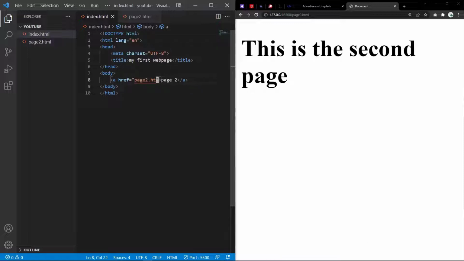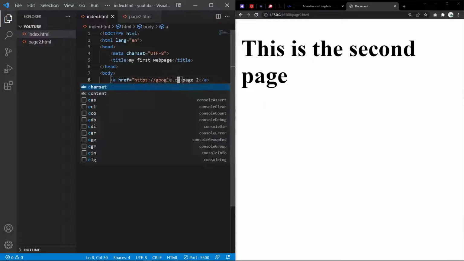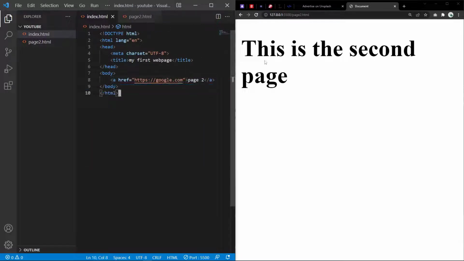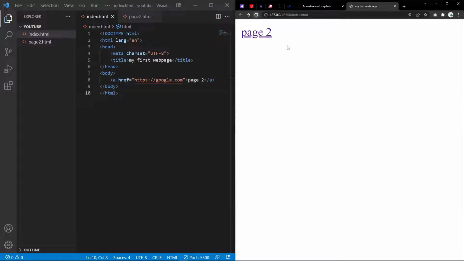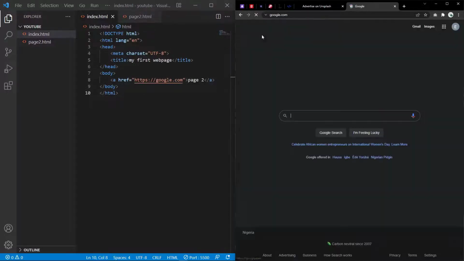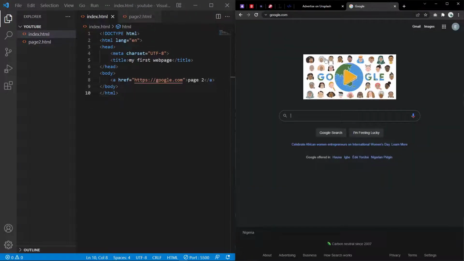If I come here, I can actually link to a page that is not in my website. Like I can go with https://google.com, and then if I click here, boom, this is google.com, and this is an absolute URL because it starts with this https.